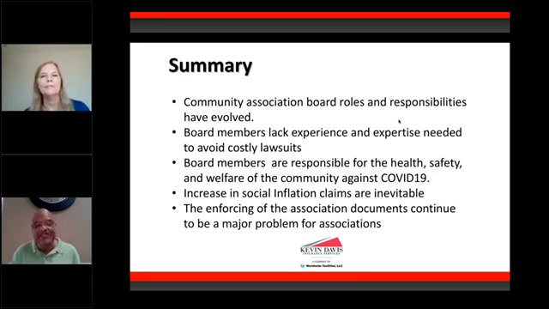Keep continuing to enforce the documents. There are 3 trends you have to be concerned about: COVID-19, increased discrimination and harassment claims. In fact, what I usually call the weaponization of discrimination claims. They basically have been weaponized, and we have to deal with them that way. And as a result, the increase in claims for the enforcement. So I think that kind of summarizes what we're talking about today.